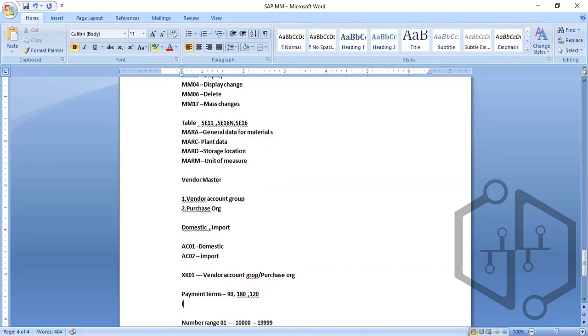And Incoterms. You know Incoterms? Incoterms means international commercial terms. Whenever we procure material from abroad, that is import procurement, we maintain the international commercial terms, like from where to where the material moves and where it needs to be shipped, whether it includes free on board, free for shipping, or cost, insurance and freight. There are 15 Incoterms, and we will see how to maintain the different kinds of Incoterms in the vendor master. And we will see the currency. Generally these currencies can be handled by the finance team, but we will look into how things are handled there.